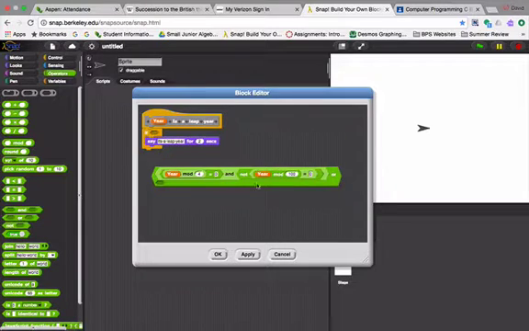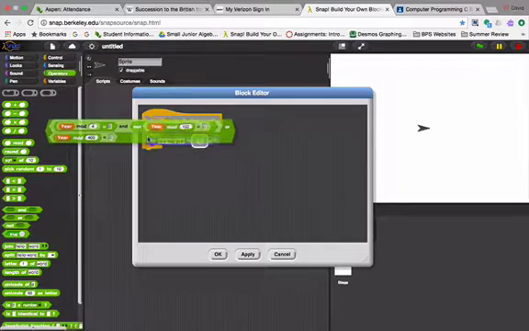So this whole thing, or let's find out if it's a multiple of 400. Well, we know how to do that. We use the mod block again, right? So we would say year mod 400 is equal to 0. So bring that over here. I think it doesn't matter, but I like to do it this way anyway. Okay, so now we have our few conditions. If it's a multiple of 4 and it's not a multiple of 100, or it's a multiple of 400, then it is a leap year.